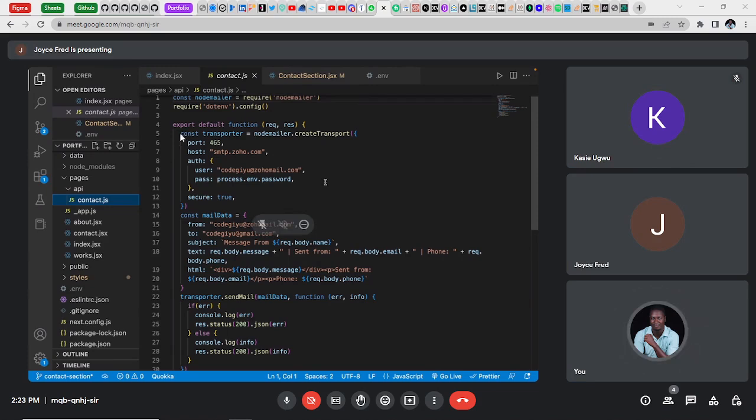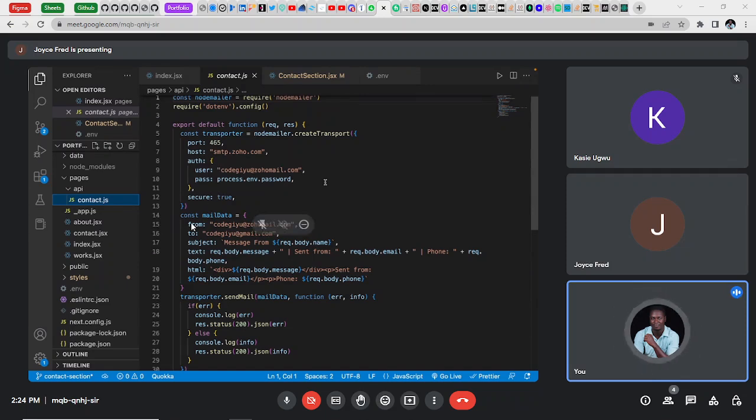So these ones are something you just copy and edit. transporter is equal to nodemailer.createTransport. You just fill in the required details. Maybe you might just check online what the functions of all of these things are, like what does secure do, what does host do, what do ports do, maybe just to understand it. So all of this is just configuration for the mail account you are trying to use to be sending the mails.